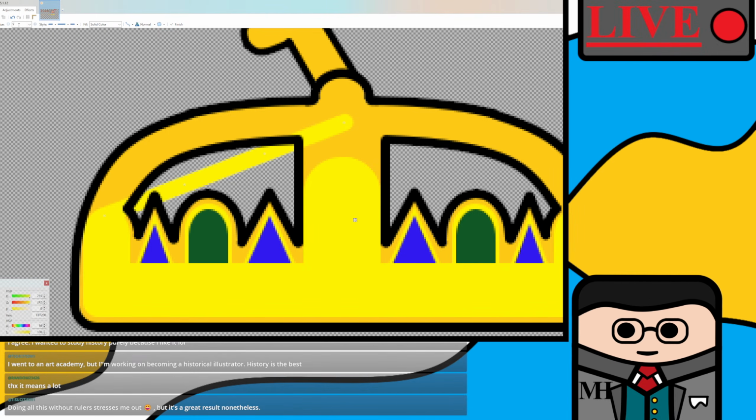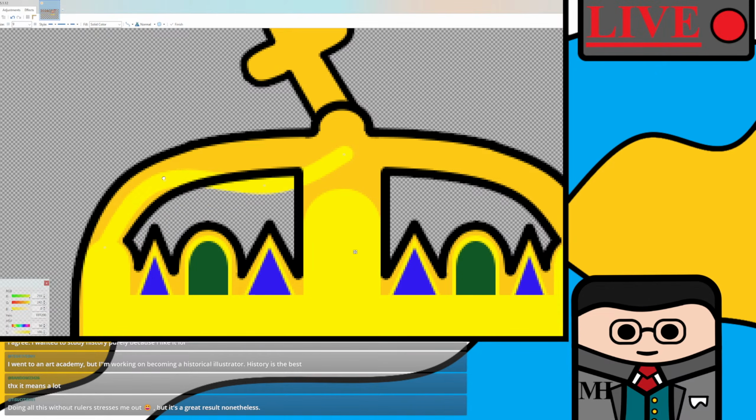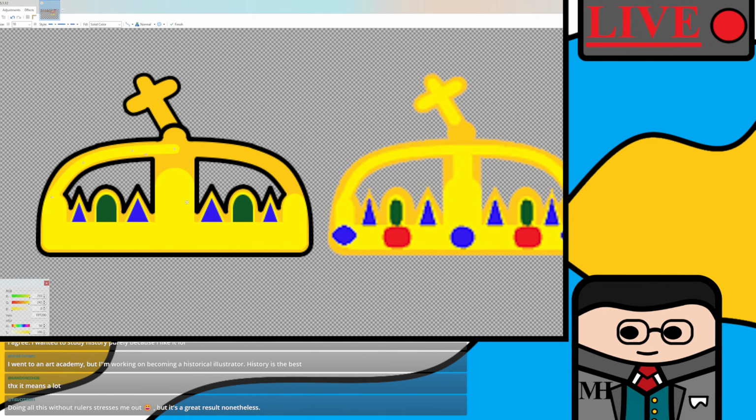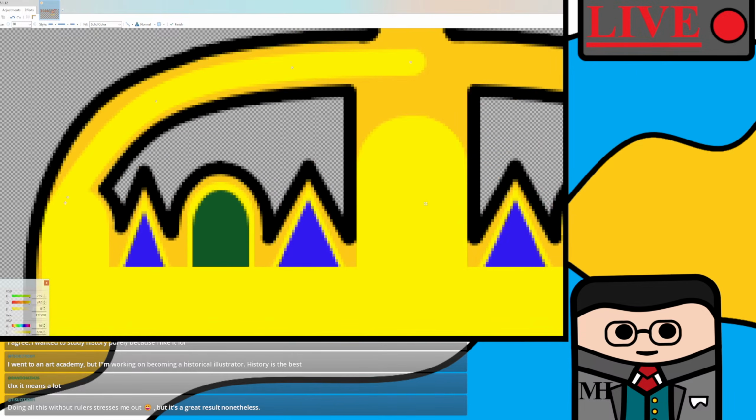Yeah, it honestly used to stress me out how asymmetrical things sometimes look, but I learned to live with it, because it looks good. It looks good enough, and if I were to start fussing about every little detail, I would never get done.